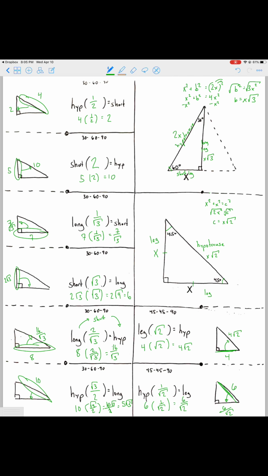So that's our little review notes of our triangles. We cover that in class on Thursday. You practice that with the sub on Friday. I have probably posted this video on Friday. I just want to go over this real quick before I make the video for the other side of this.